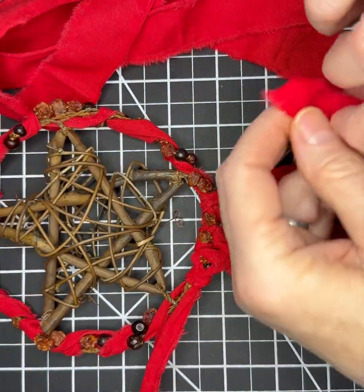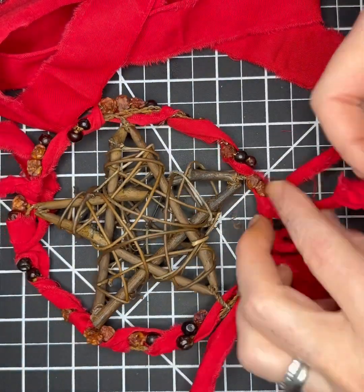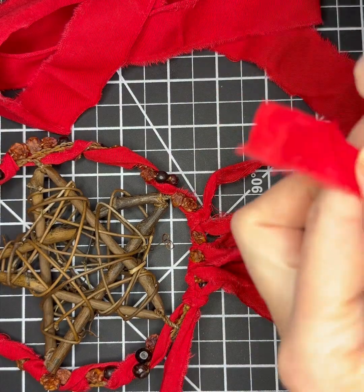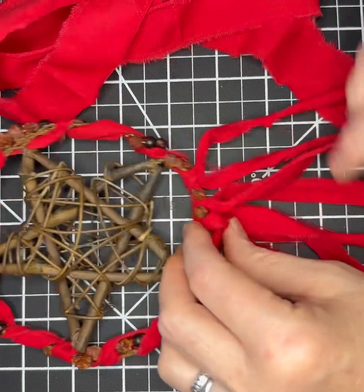There I am setting my intention, knotting it on some more. Also, I think the knots give it a good aesthetic, primitive look.